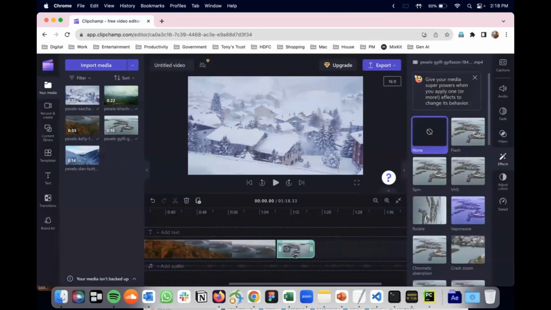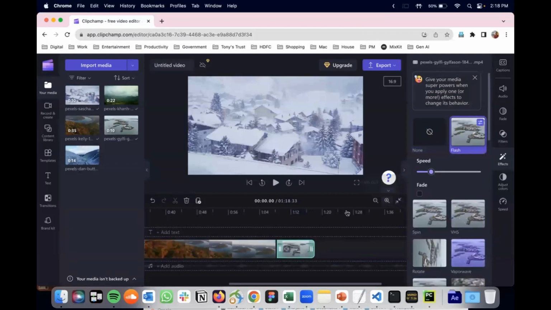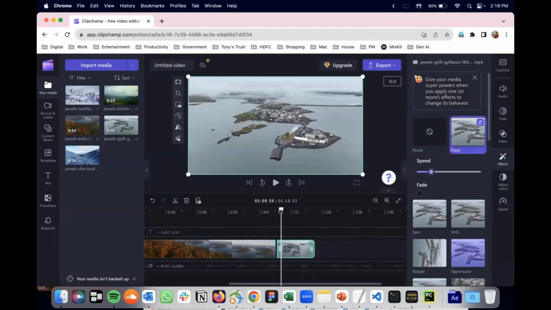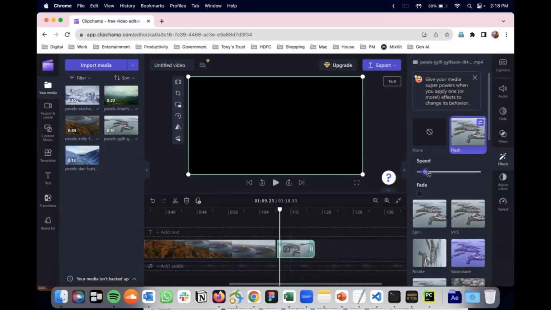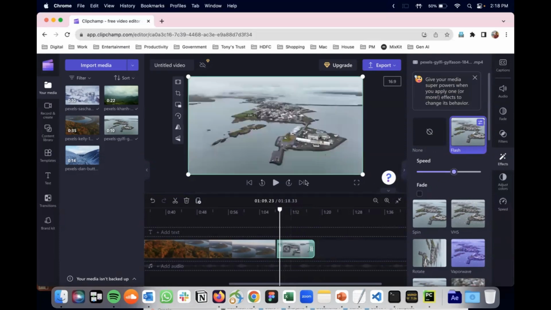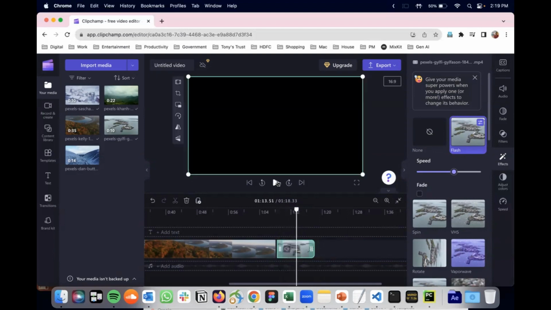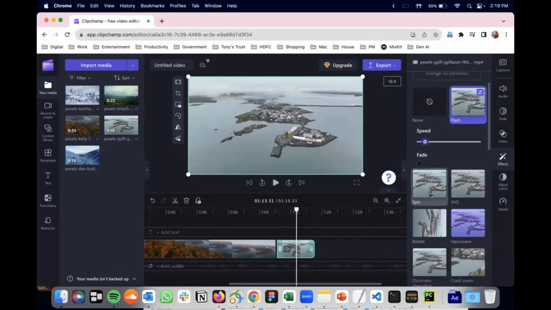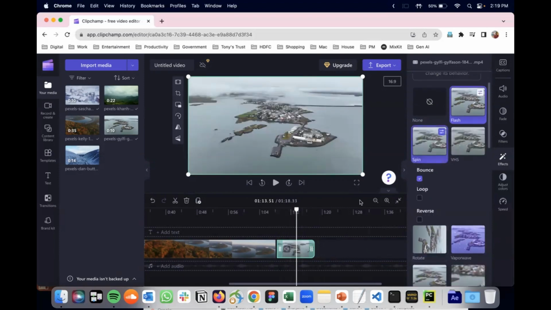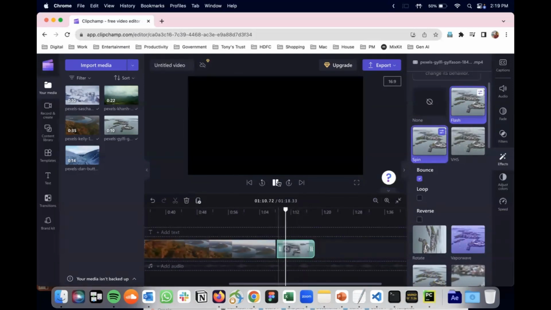So when you click on one of these, you can see the effects have been populated here. It can either be flash, and if you click on it, you can increase or decrease the speed. When you do it, you see, yeah, it gets flashed. I mean, not in a bad way. And there is something called spin, and you can play around with it.